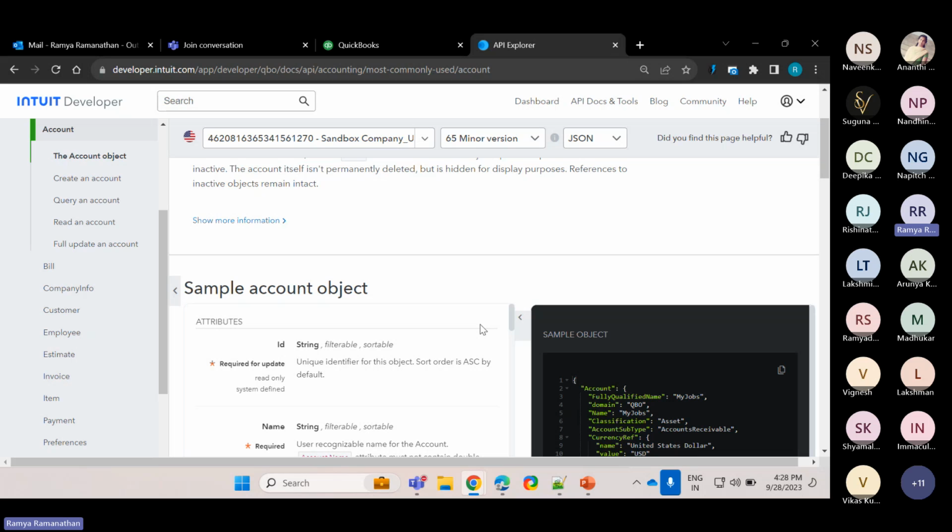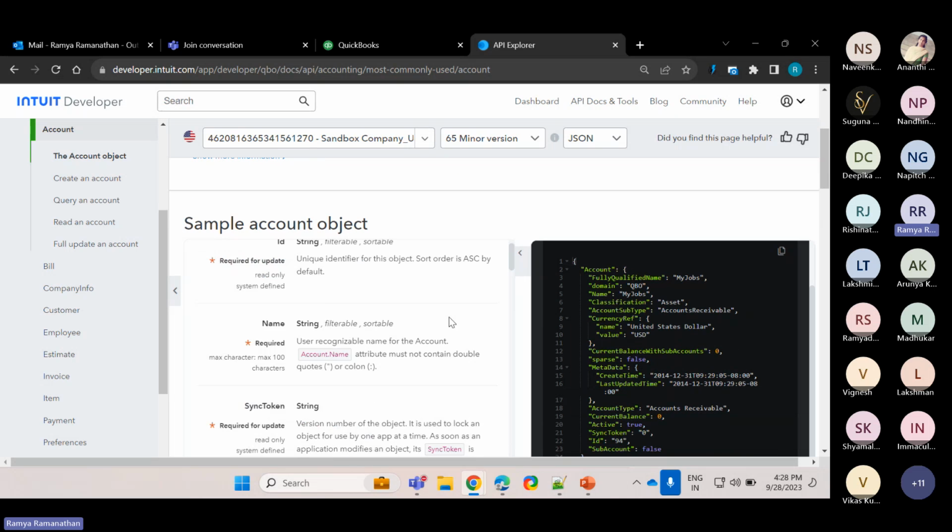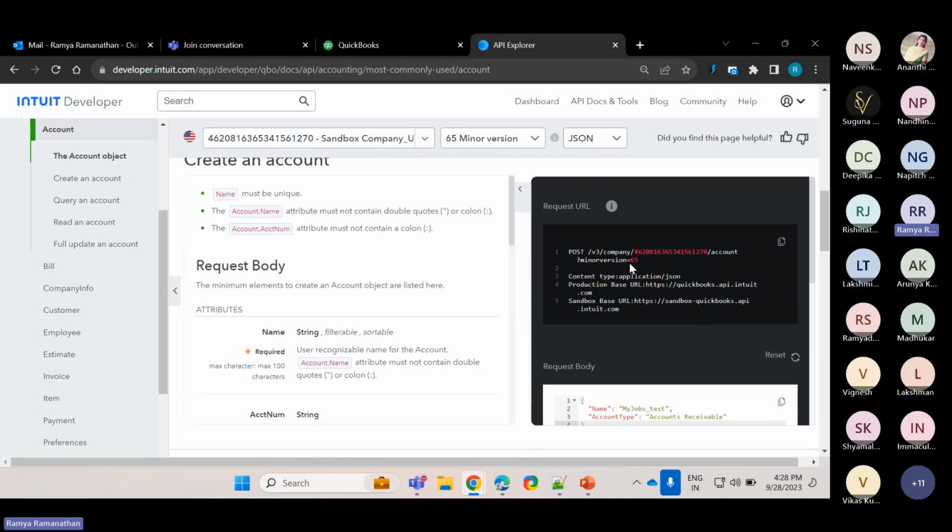For example, I want to fetch a QB account and put it into Salesforce. API Explorer provides a set of attributes for the request body, and each API reference contains relevant fields, operations, attributes, and associated values. So it's basically an interactive tool. You can use the sample request to call specific APIs from here.